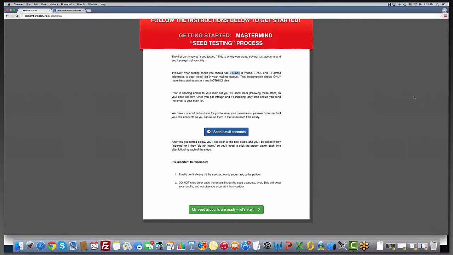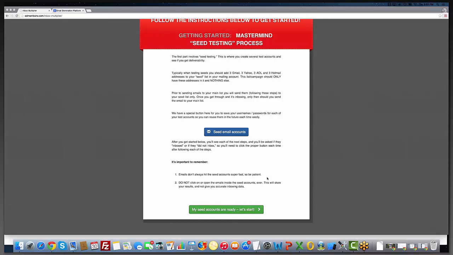It's totally up to you. You can do less, more, whatever. But the minimum would be 3 Gmail addresses. Now, from there, we have a little tool here that'll save your passwords for your Gmail accounts if you want it to. I'm not going to click it, but if you want it to, you can. Once you have your seed test list done, you see down here where it says Get Started?